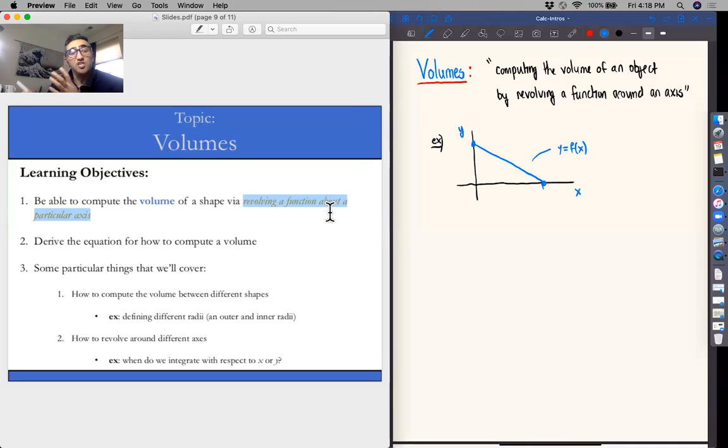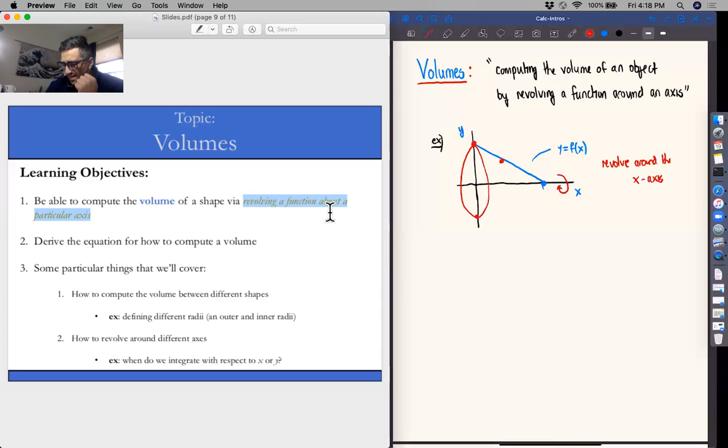And when we talk about making a shape, we're talking about revolving that function around a particular axis. In this case, we'll think about revolving around X. So we're really thinking about then revolving the shape around our X axis. And when we do that, say, for example, we take this point, what we're going to see happen is when we revolve this in a very much three-dimensional way, revolving is sort of a circular motion. We're just going to take this point and it's going to trace out a circle basically.